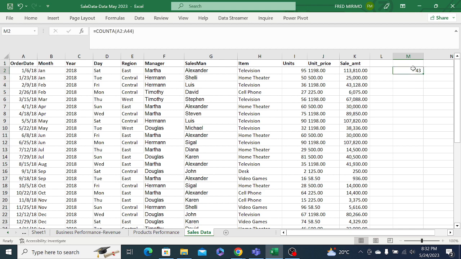So it's good practice to know how to work in both circumstances, both when you are within the same sheet or when you are referencing a different sheet altogether.